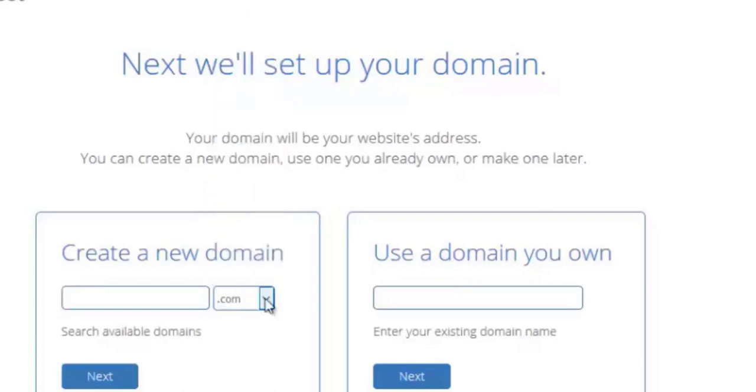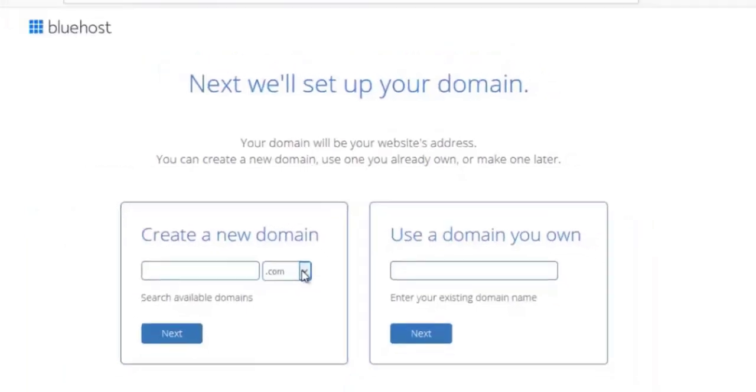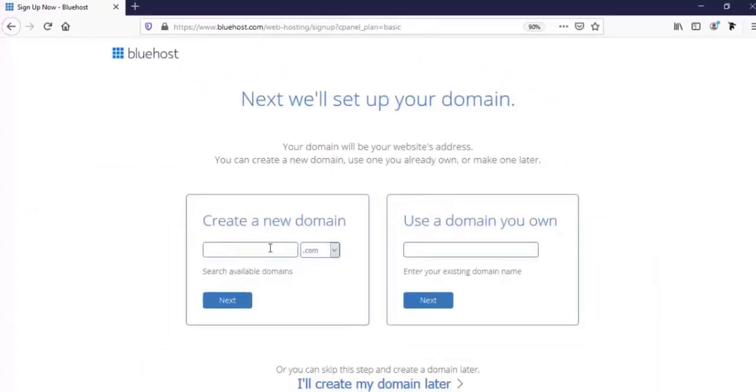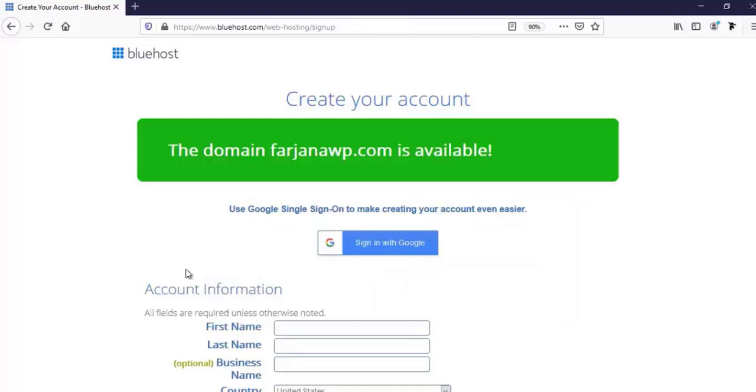But I always suggest taking a .com website because it's good for search engine optimization, and also a .com website looks more professional and legit. So here I am selecting a domain name for this tutorial. I'm typing here Farjana WP. So my domain name will be farjanawp.com and I'm clicking next. Here it shows the domain name farjanawp.com is available.